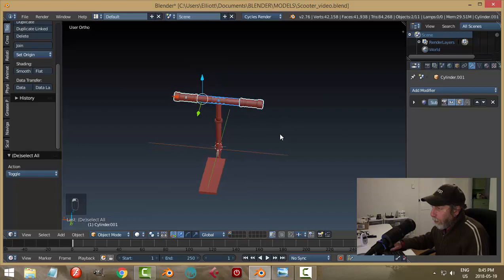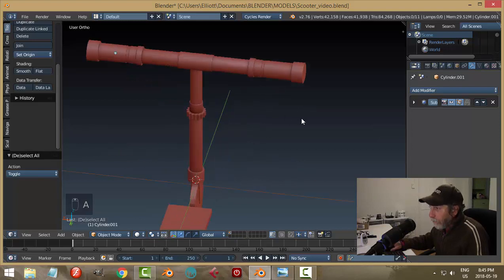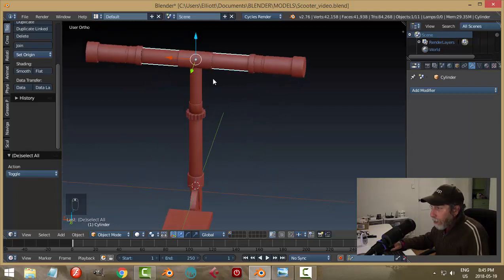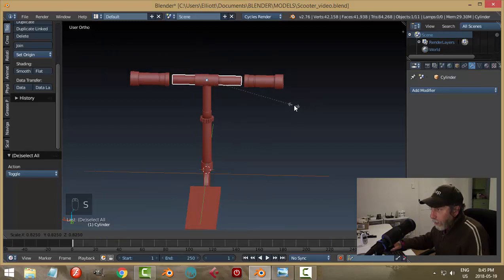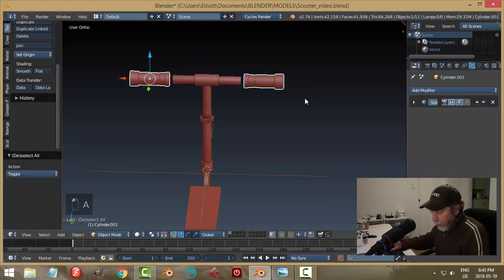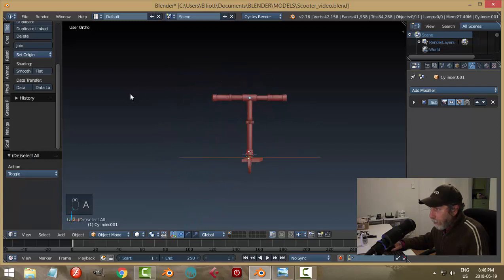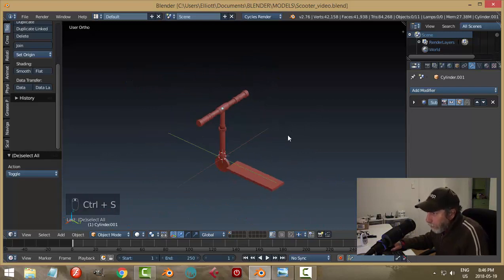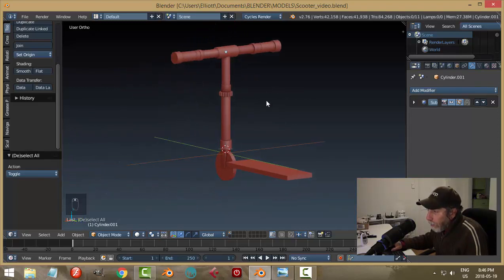This whole area is bothering me a little bit. Okay, well, I think I better make some adjustments right away. I want to scale this, but not in the X. Actually, I wouldn't mind scaling it in the X either. Let's just scale it globally like that. And let's take these and do origin to geometry. So it's right in the middle, and scale these globally. And that'll pull them in like that to make it a bit smaller. And I won't worry about that right now. Then let's just carry on. Just little things that may or may not work for you.